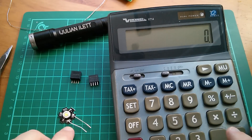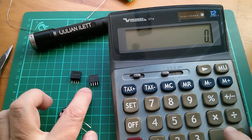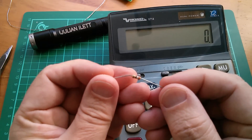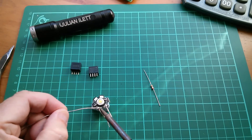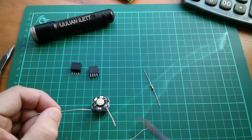Five volts out minus three volts is two volts. I want 200 milliamps, two volts — that's easy, it's 10 ohms. Let's go substantially less than that because I don't really want to drive this at maximum. What's this? 39 ohms — so that'll be about 50 milliamps. Let's desolder one of these. That one looks like it could do with a bit more solder. Let's get the wire off.